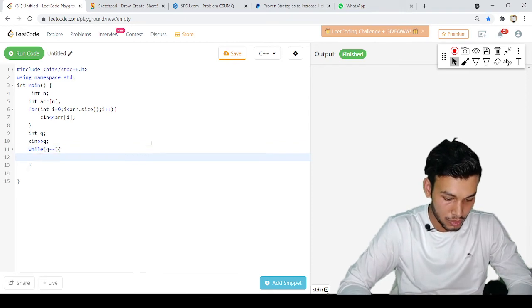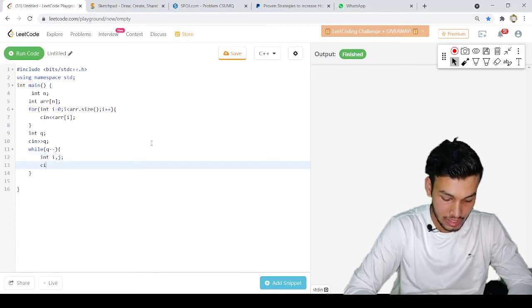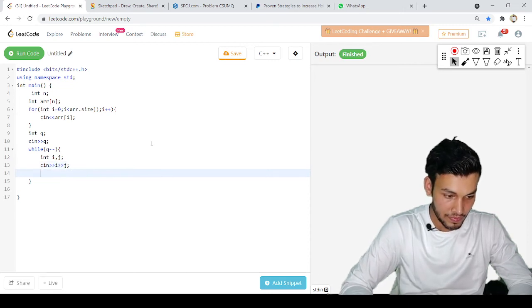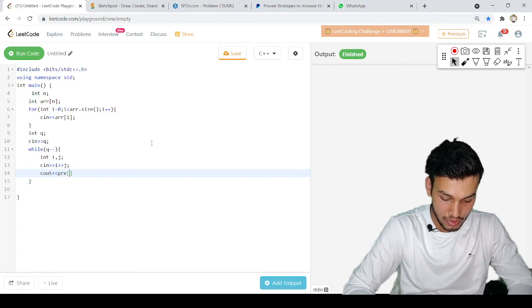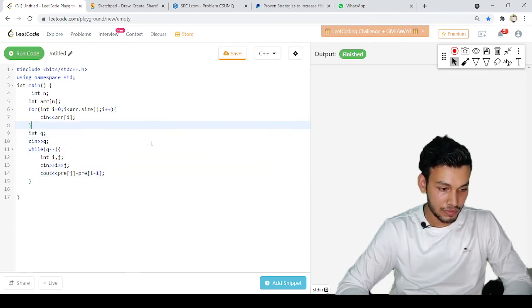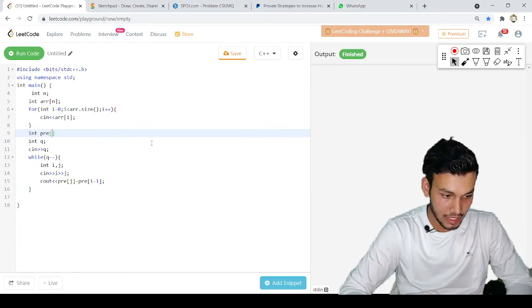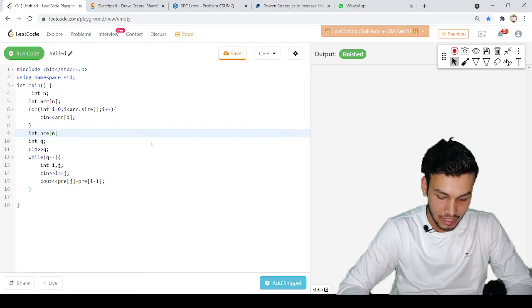Let me declare int i comma j, cin i and j, and then cout pre of j minus pre of i minus 1, right? As simple as that. And before that, let's declare a pre array that will be of size n again.